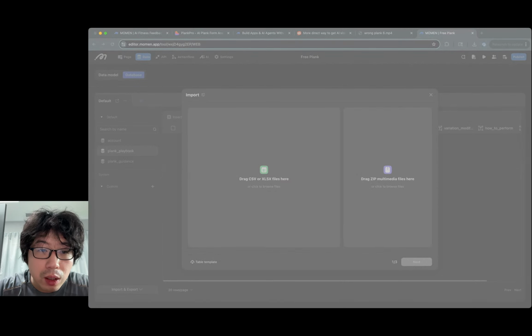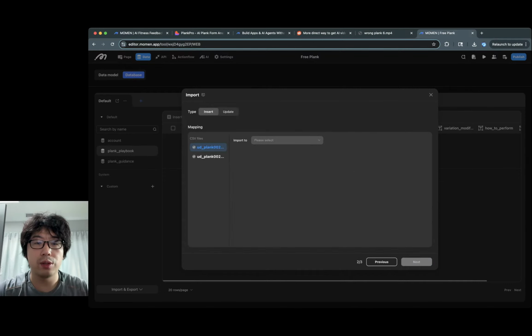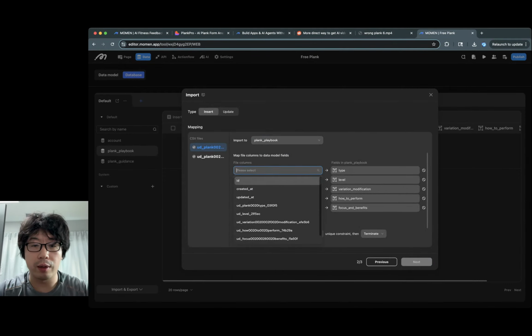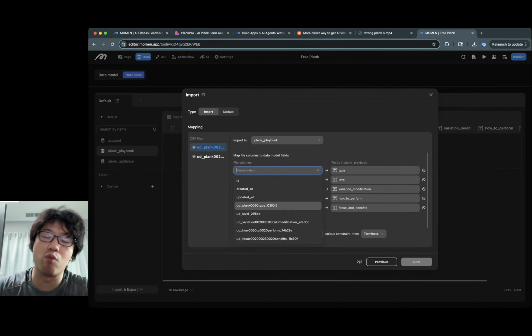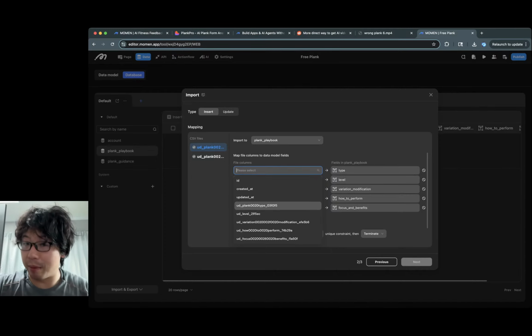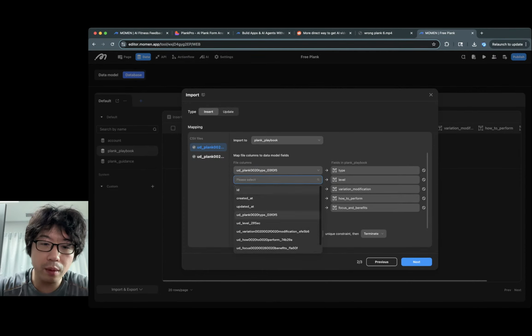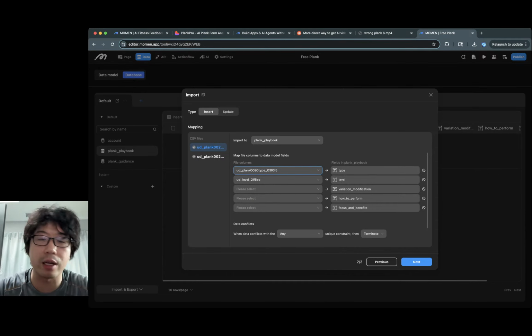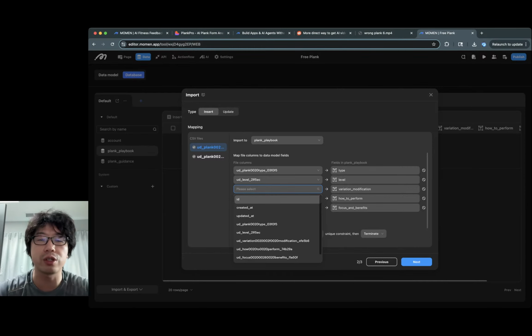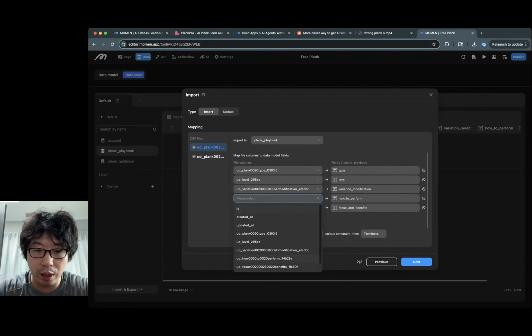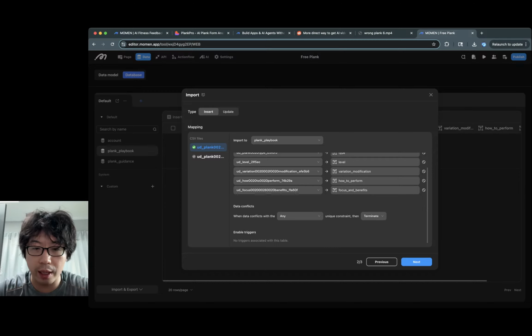Okay, so we'll do this guy and this guy here. So I think this is the plank playbook. And we got a type. The reason I didn't want these capitalized letters is because they have to be renamed on the API level, and that is quite annoying. But let's just do that. Plank type, level, and the reason we have these arbitrary numbers, the random numbers here, is to make sure that we don't have name collisions. Because once you do have name collisions, everything blows up. Verification, how to perform, and focus. All right. We won't have any data conflicts in here because it's an empty table, but we'll see.